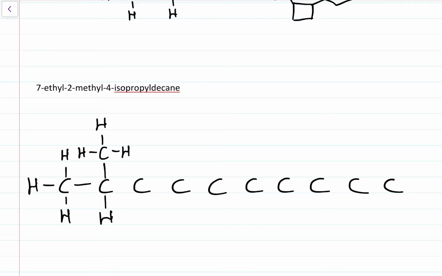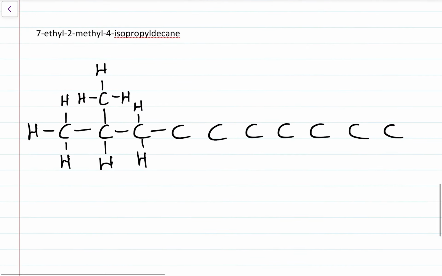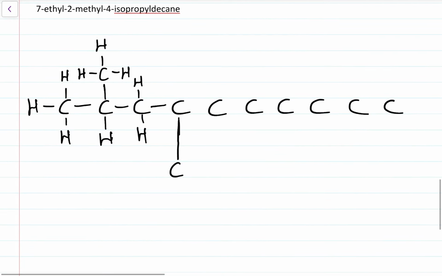Okay, so carbon 3 is fine. It's just hydrogens there. Carbon 4, we got an isopropyl. Here we go. It's going to get a bit crowded. Since I've got a functional group or an alkyl group going above there, I'm going to bring this down. And as I said, you can actually just extend these bonds if it's getting crowded.